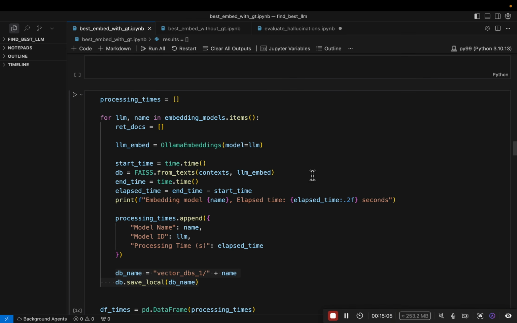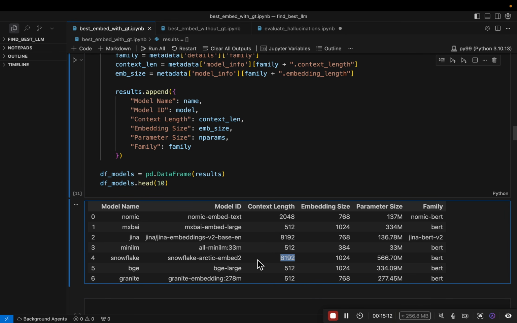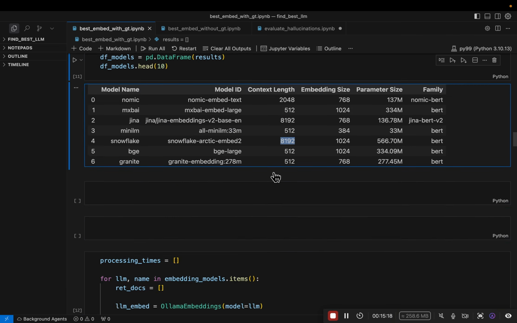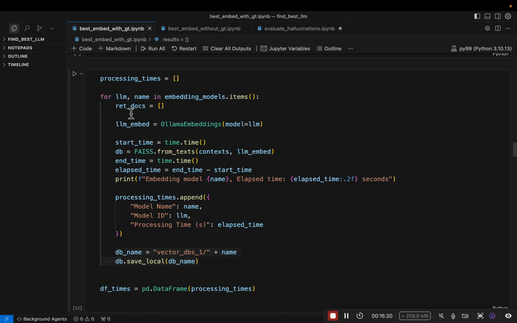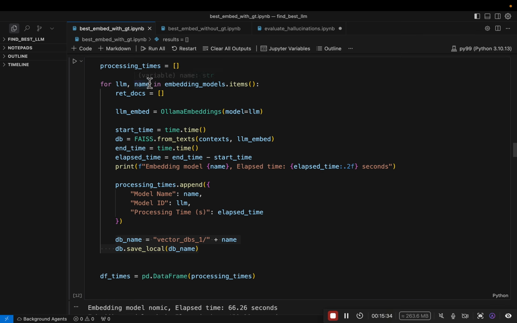All right. Then what we are going to do is use all these 7 embedding models one by one to build the vector store by running our 1000 chunks. We want to monitor how much time each embedding model is taking, because that's also important in production when we want a very quick response.